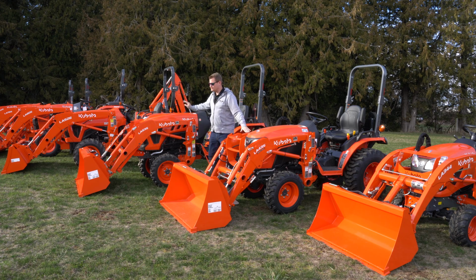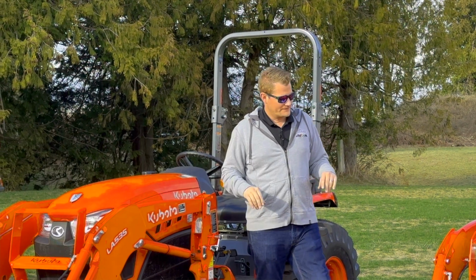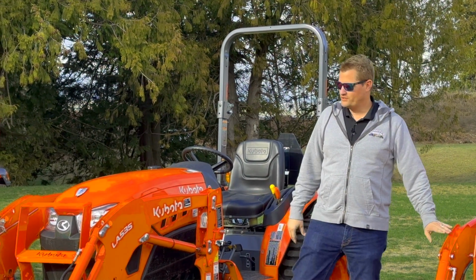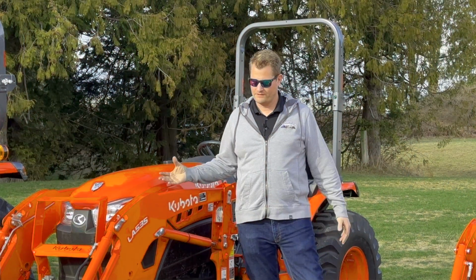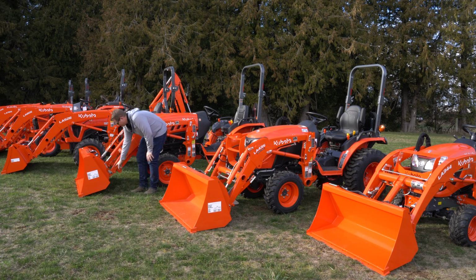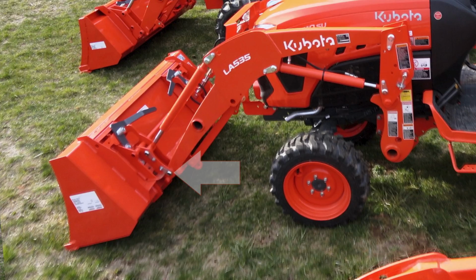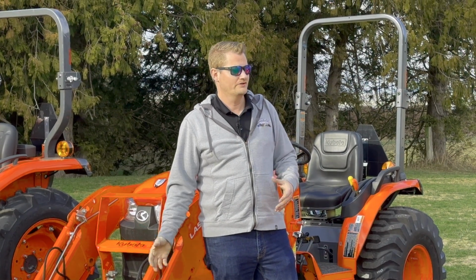And that's where these two tractors, the B01 and the LX, differentiate a little bit. You've got a 435 loader on the B01 and you've got the 535 loader. You take that times 2.2, you're over 1,000 pound lift capacity now. And when I say over 1,000 pounds, Kubota measures it, and all the other manufacturers measure it, right from the pin. If you tied a chain right here, lifted all the way to the top, that's what your lift capacity is. It's a to-the-top lift capacity. So this tractor will lift more straight off the ground.